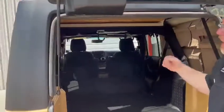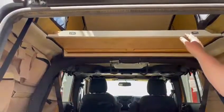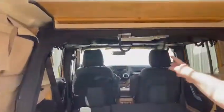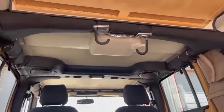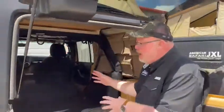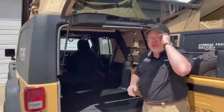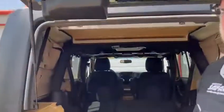Inside, coming standard on all the systems, we have a bed bunk upstairs with a standard size footprint. Underneath there, we have a wash and cook platform. You can see the sink just underneath. We have some optional wash and shower and water systems that you can get included, and room for portable toilets. And as you can see up here, with this extra room, you have room inside to stand up.